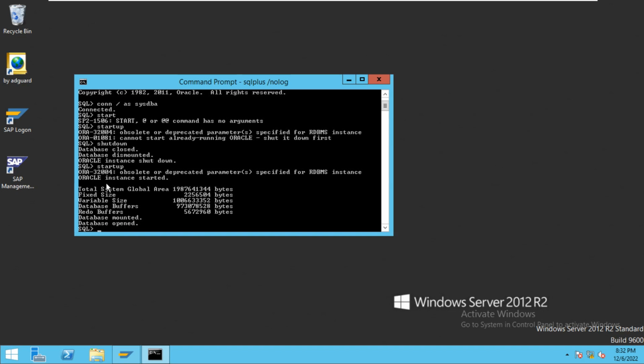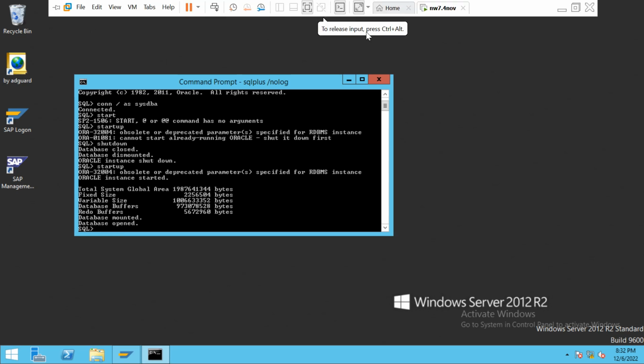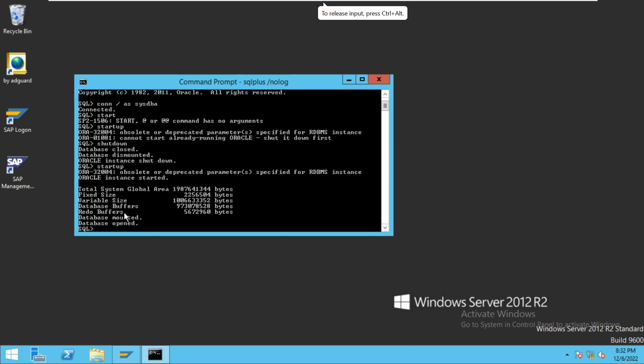When it is starting the instance, this is called the NoMount phase. NoMount, mount, open. Three phases are here. When shutting down, open means first it will close, mounted means it is dismounted, instance started means instance shutdown. The reverse.